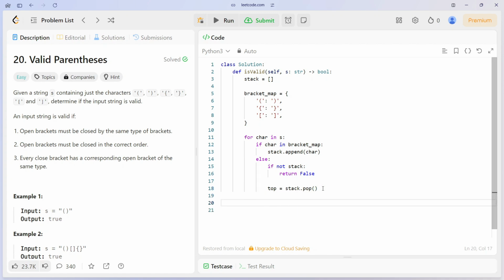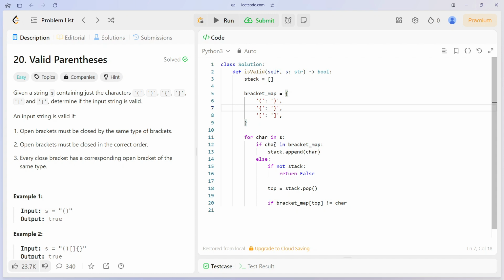Okay. Next we will compare the current closing parenthesis, which is char, with its corresponding opening parenthesis stored in top. If they don't match, the string is invalid and we will return false. If bracket_map, and here we will pass top, is not equal to char. This means it will look up in the bracket map the value of top, which in this case would be this, or it could be any other.